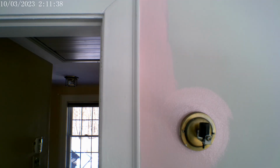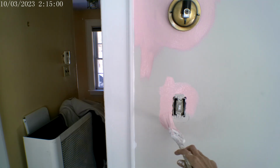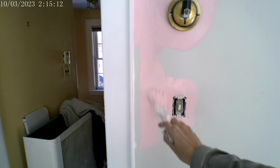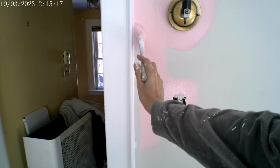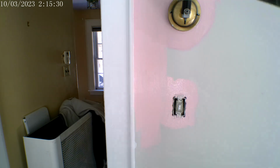Okay, let's continue on. We're going to cut in around the receptacle like such. We don't want to whack the electronics. And now we're gonna draw a straight line here, cut this in. Now we're gonna draw a straight line where it meets the trim in the wall, but we're not touching the trim, we're only touching the wall. Go over your work, feather over your work.